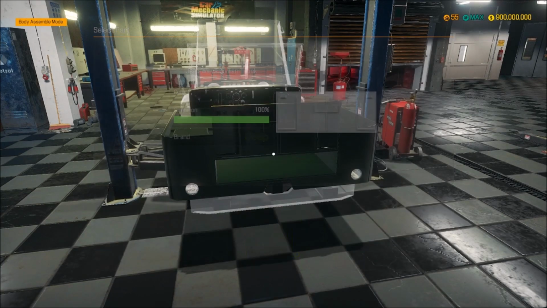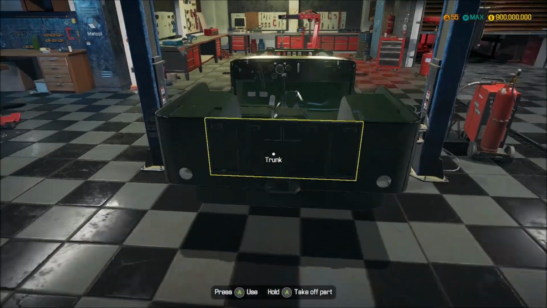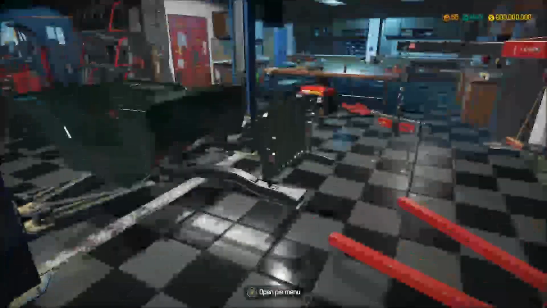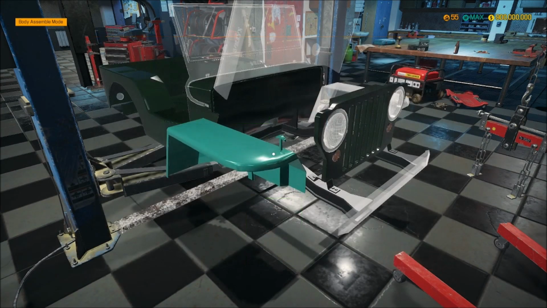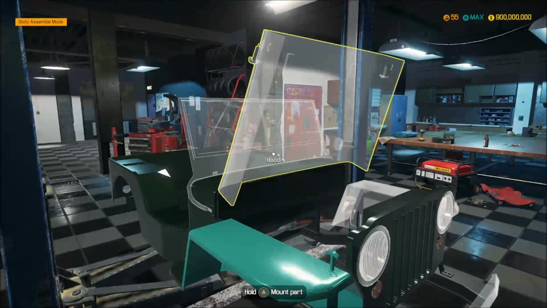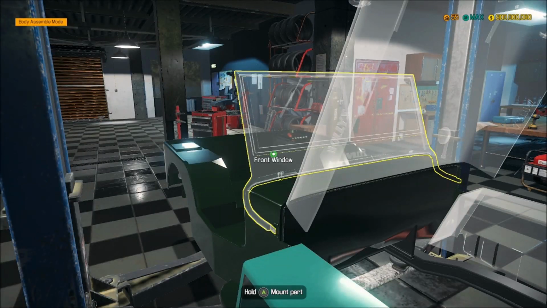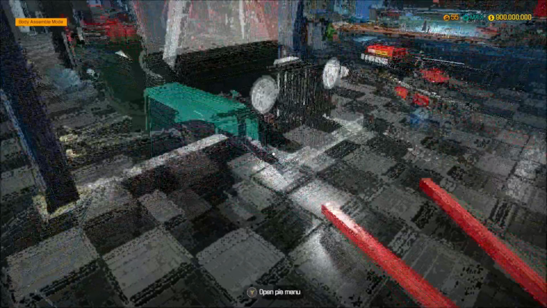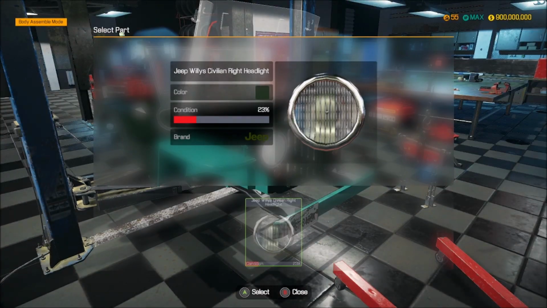Right, so what we've got the trunk. Did rear bumper make the cut? It did indeed. Let's go around the front. Assemble mode again. Right, front fender made the cut. Did we have a hood? Yeah, we didn't have a hood. And obviously we don't have a front window. We had a front bumper though, I remember that. We did have headlights, but I don't think they made the cut. No, they didn't. Right, so they need bought.